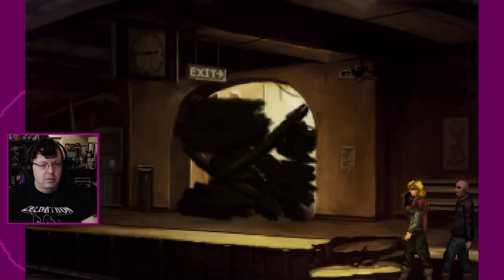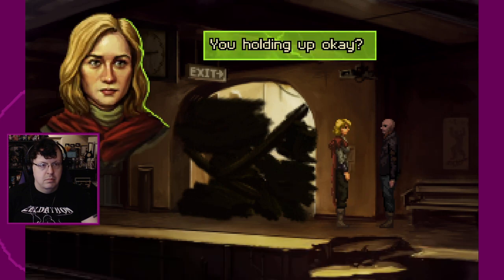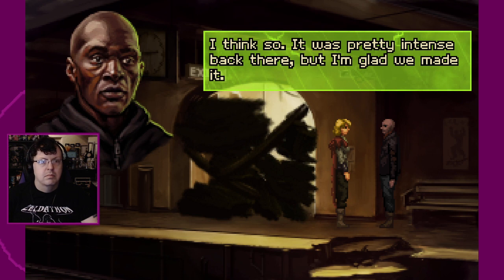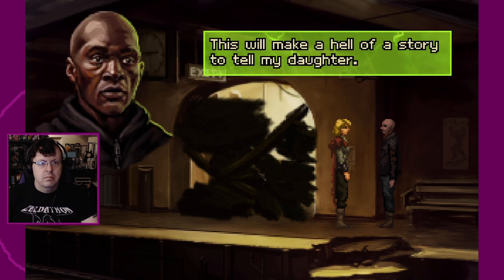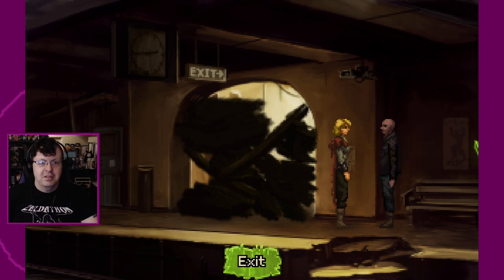Can we talk to Gordon? Gordon? You holding up okay? I think so. It was pretty intense back there, but I'm glad we made it. Me too. This will make a hell of a story to tell my daughter. Let's go. We're almost out of here. Don't be saying stuff like that. You're going to jinx this.